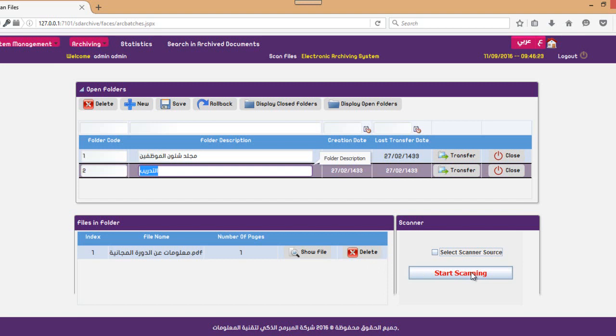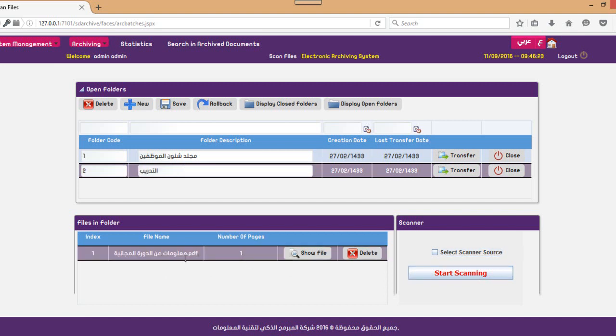So the system is going to start scanning the files and is going to detect blank paper and is going to divide the files among the blank paper. So if we have, for example, 10 papers and a blank page, then 5 pages, then the system is going to create 2 files, one having 10 pages and the other one is having 5 pages, and it is going to be displayed here like files with number of pages, and of course you can show and delete if you have a problem in this.